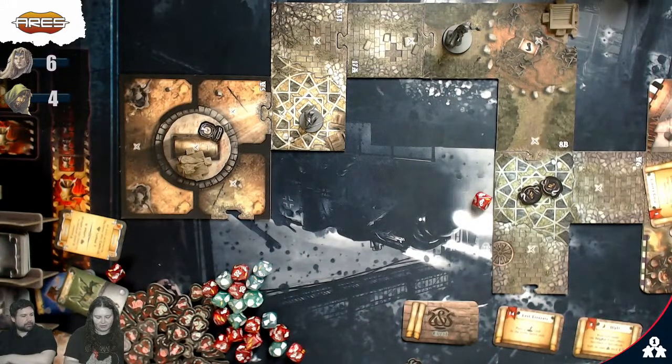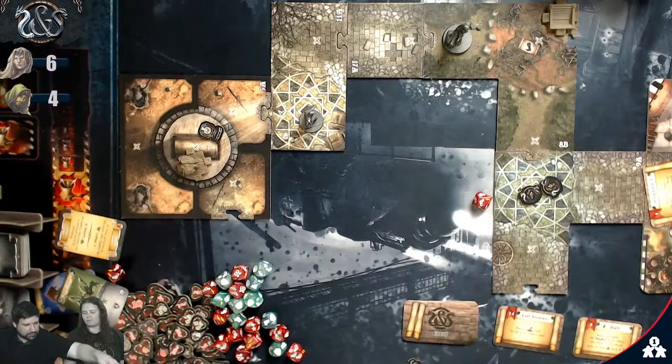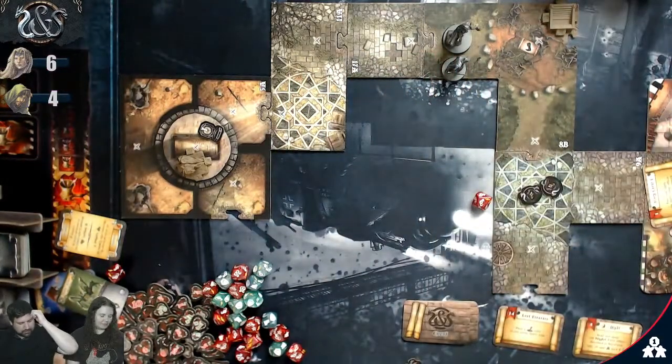But since it costs an action to heal, I have to wait. Yes. Okay, I'm done. I am going to do the same thing. 1, 2, 3. That's all my movement speed. And I think that's basically all I have. I don't really have an action I wanted to do, so I will end it.